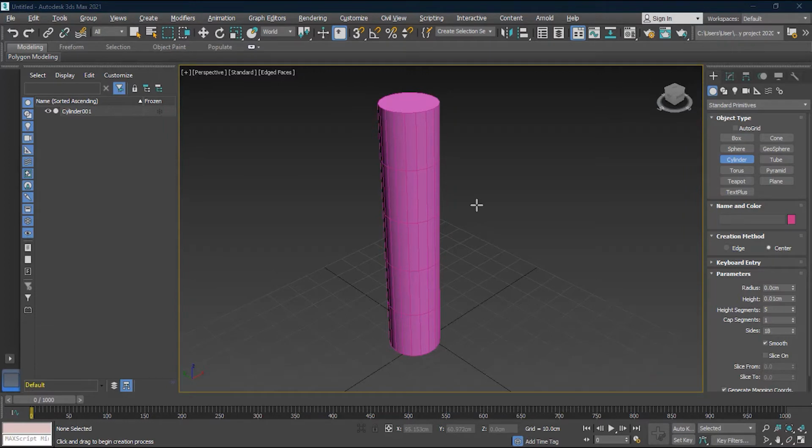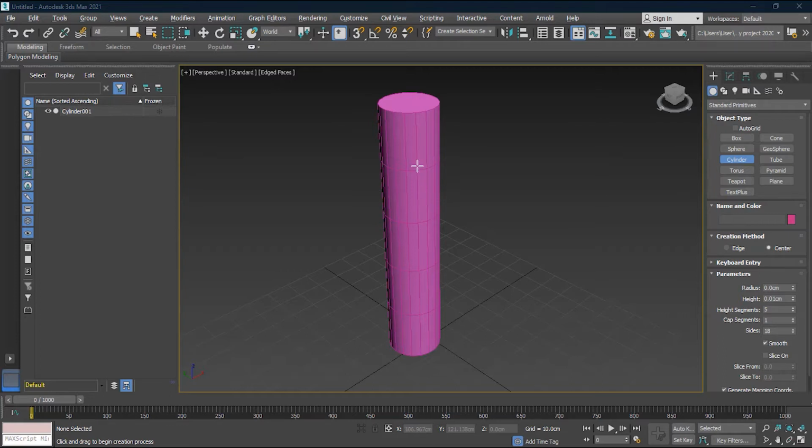Now the reason I turned on the edge faces is to give you a concept of segments. Here you will see vertical lines and horizontal lines. The horizontal lines are the horizontal segments, and the verticals are the sides.